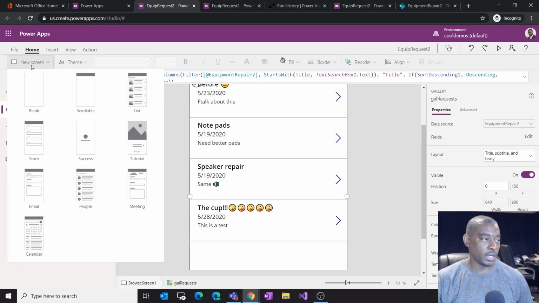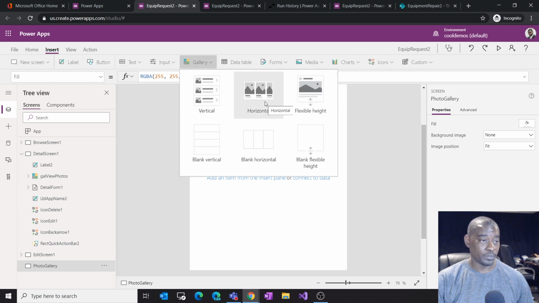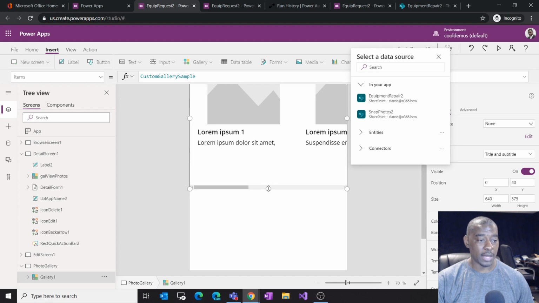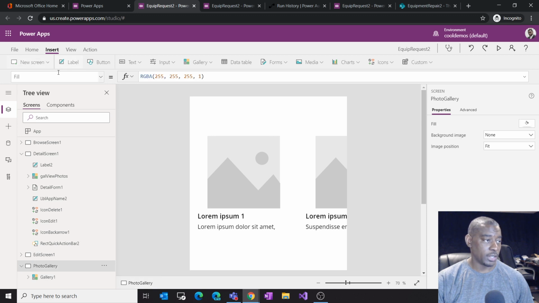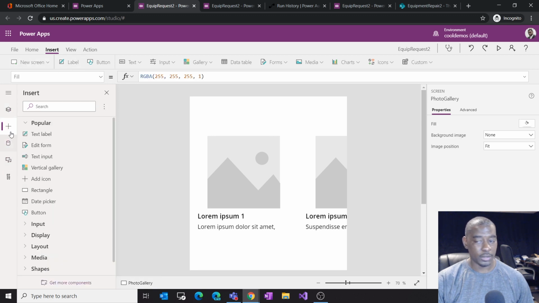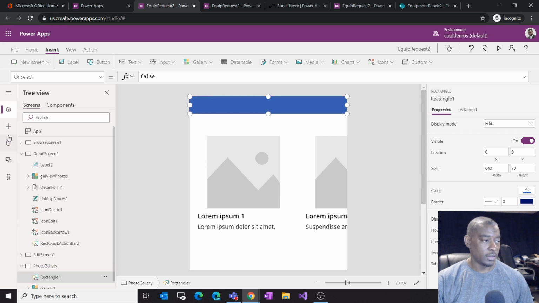So we're going to take the easy route, and we're just going to create another screen, and we can name this screen photo gallery, for lack of a better term, right? And in this photo gallery, we actually need a gallery. And this is going to be horizontal, because we're going to allow them to thumb through those photos. And we also want to put in our rectangle. I actually like to use this plus sign over here on the left, because a lot of the things that I really need are shortcuts right in my face. So that's pretty awesome. So let's see.